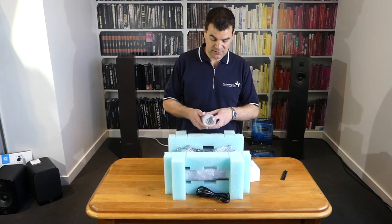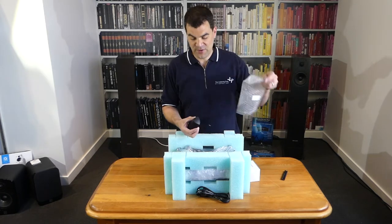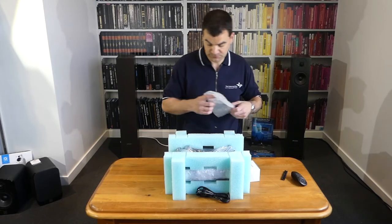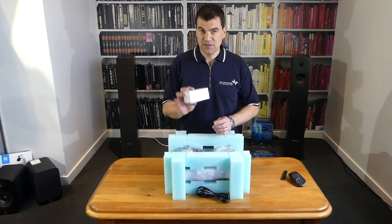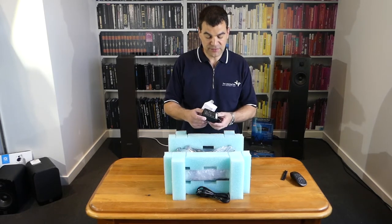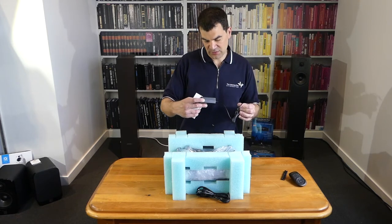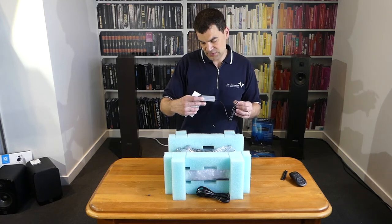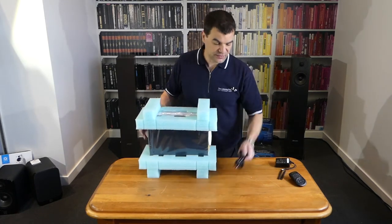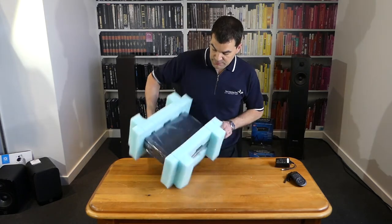There is a remote control. This is a cute little remote from Macintosh — you'll see it's an excellent shape, designed to sit in the palm of your hand easily. There's a plug pack. This is a multi-voltage, 100 to 240 volt pack — it's actually a 5 volt, 3.6 amp. This is a New Zealand figure-8 power cord.